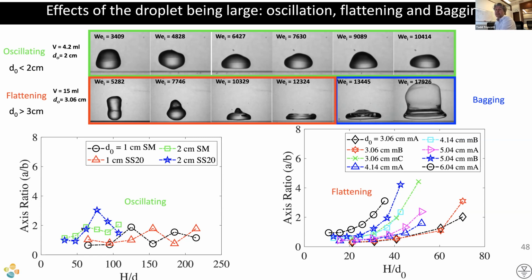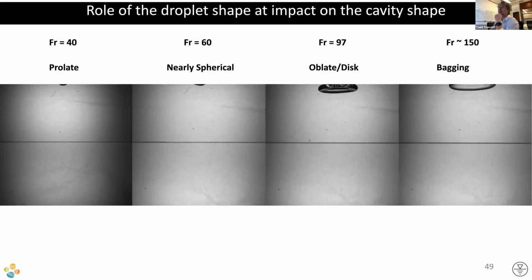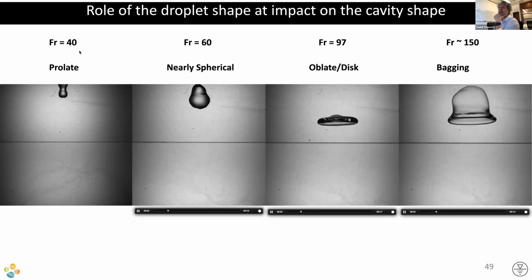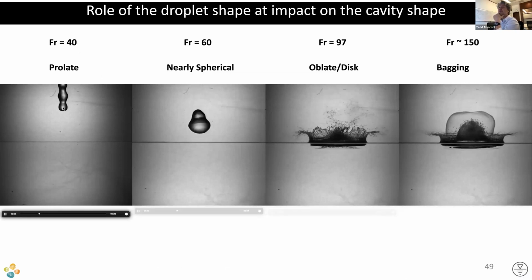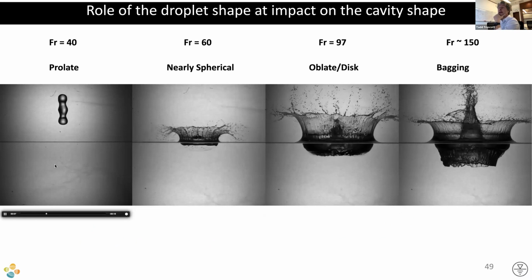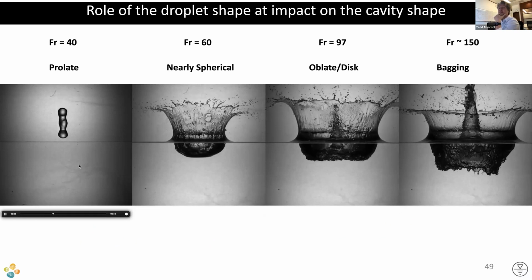Okay, what we can now look at is the aspect ratio. For this oscillating regime, we're around 1.5 to 2. But if we start to get larger and larger droplets, we get into this flattening regime, and you can see these curves just kind of move upward from an aspect ratio of 1, let's say, up to 4, 5. And then, of course, at that point, they're probably going to break. And so this is the effect we have to include. Here's some evidence of that. If you have a Froude number of, say, 40 and it's prolate upon entry, you're going to get a very deep cavity. I'll show that here.